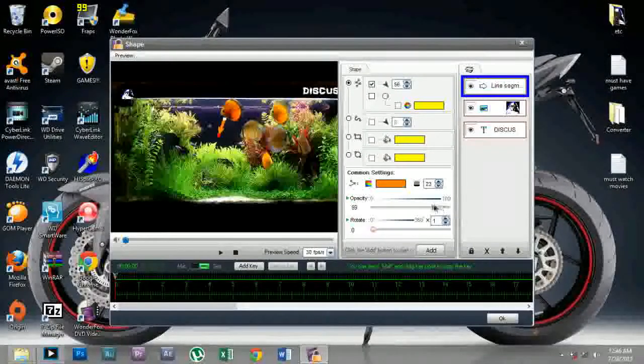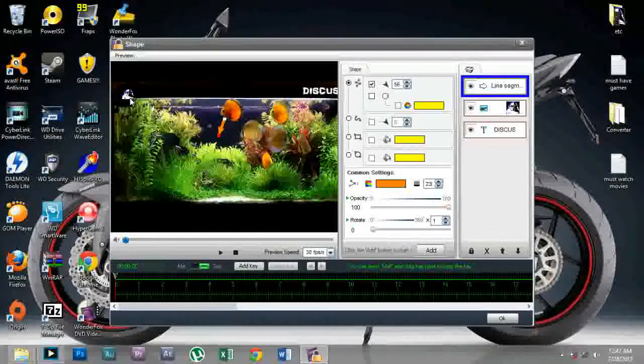Over here, as I mentioned earlier, the opacity slider and the rotation slider. So now there are keys as well. You can do the same thing as I did earlier in the video for both the text and the image.